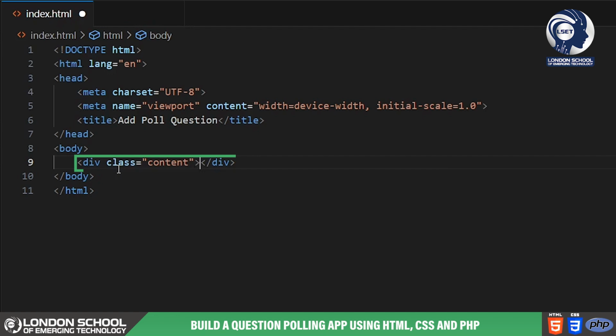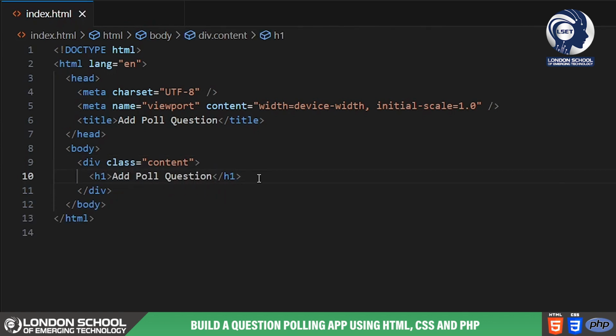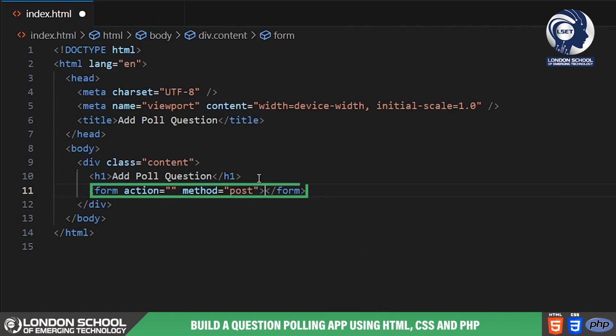Now let's move on to the main content inside the body tag. We start with a div tag with the class of content. This will contain all our main content, keeping it organized and styled properly. Next, we have the form itself. The form uses the POST method to send data securely. The action is set to the current script, meaning the form will submit to itself. This is useful for processing the form data within the same file.